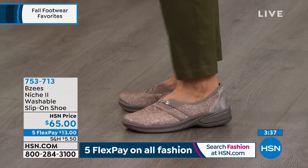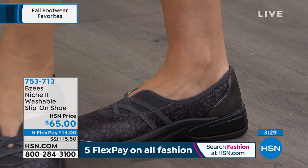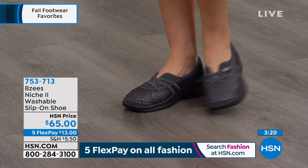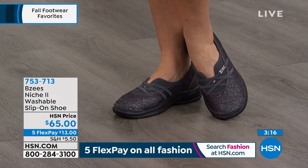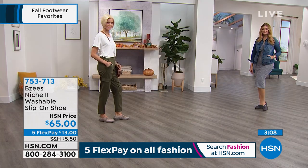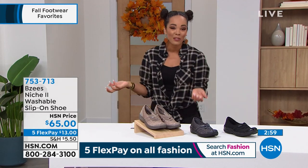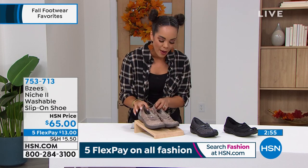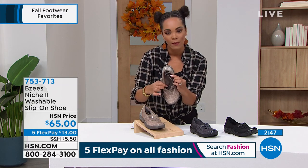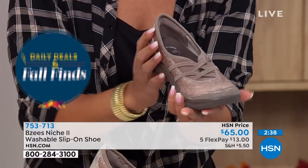The Niche is a great introductory shoe for Beezy's — that's how you fall in love with them. The amount of padding in that insole for arch support is incredible. For slip-on shoes like this, you'd usually worry about slipping, but the antimicrobial and odor control technology take care of that. If something happens — like guacamole landing on your shoe — just throw the Beezy's in the machine. That's the great thing about washable footwear. You're getting comfort, support, medium or wide width, half and whole sizes up to 10 and 11, and easy care.